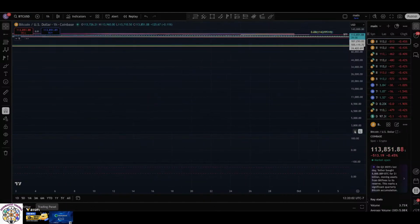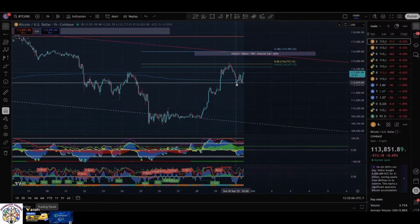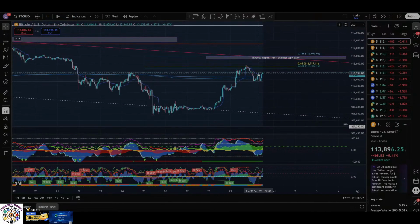Okay, so let's go ahead and analyze what's happening with Bitcoin right now. We're seeing that bounce from the value area low. Very nice to see. We did have a small rejection earlier today from that VWAP. And when we came back down here and bounced, I actually took a little bit of a scalp long earlier today. And I'm looking to take at least 50% of the profits when we break the highs from yesterday. But I'm going to hold the other 50% open until we get to that resistance and see what happens there.